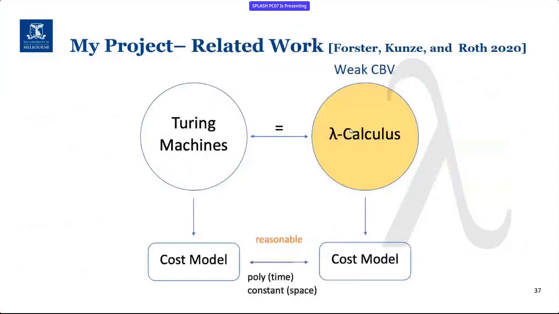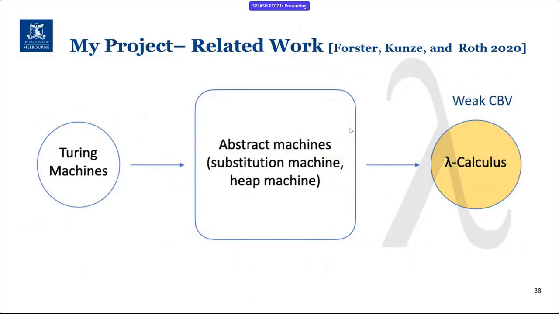Right, so yeah, here. The paper I mentioned before was the one where they showed the simulation between abstract machines and lambda calculus in Coq, and the rest. But later they had another paper, in which they verified everything from Turing machines all the way up to weak call-by-value lambda calculus in terms of time. So that might be something you would be interested in for your question. Yeah. Thank you.